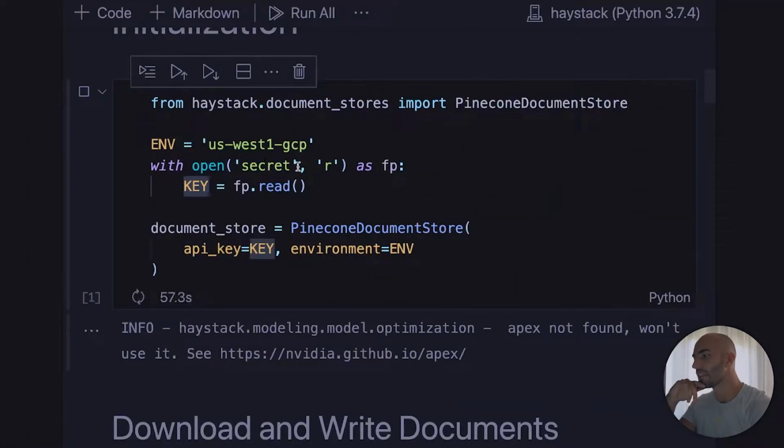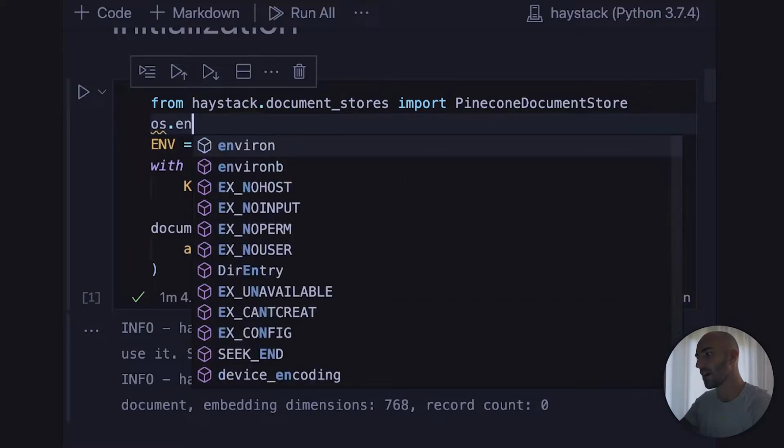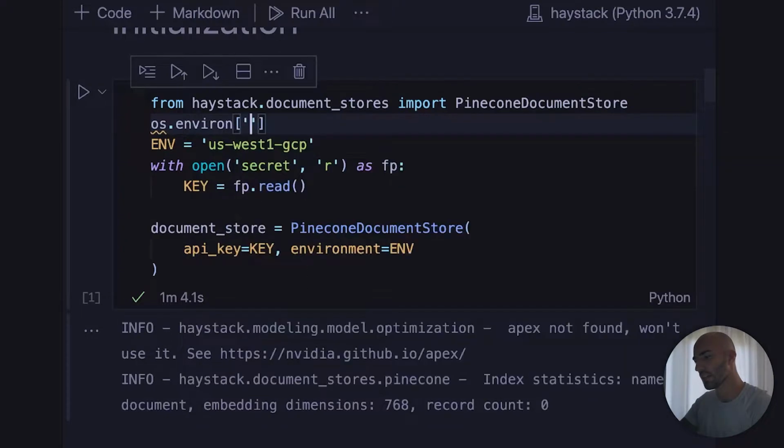I'm reading from there. You can also put it directly in the notebook as well, though I wouldn't even recommend doing this. Otherwise, you want to enter the API key into your environment variables, and then you can just load it with os.environ, something like this, like API key. But I'm just loading it from file. I find it easier.